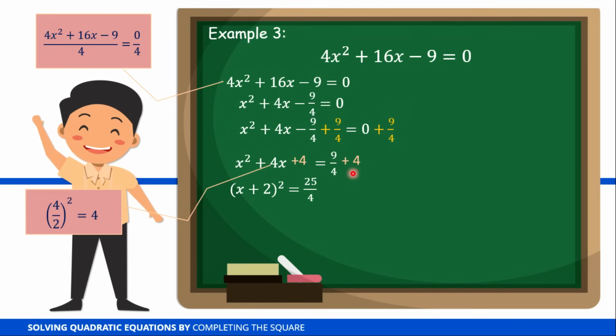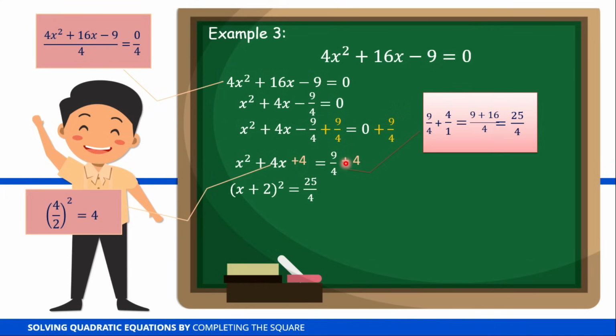We have tutorials about fractions, which you can watch. Okay, let's apply it here. We will use a shortcut: 9 over 4 plus 4 over 1. We know that 4 has a denominator of 1. To add these, we multiply our denominators. We have 4 times 1, which is 4. And then next, we just cross multiply. Okay? Again, this is a shortcut.